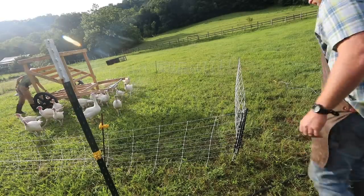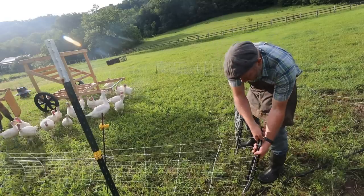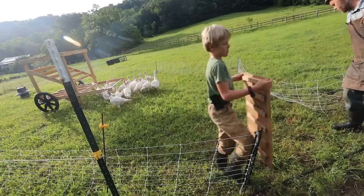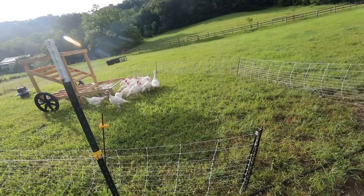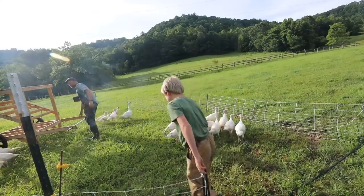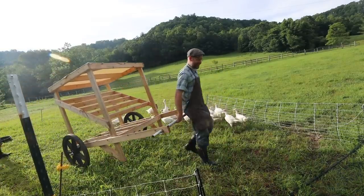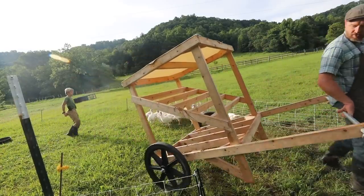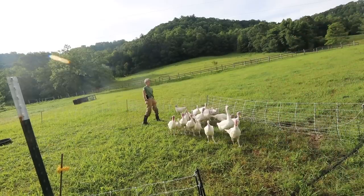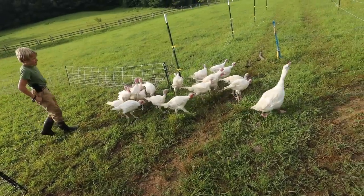The reason I want to move these guys every single day is they can get 50% of their food off the land. It doesn't take them long to tread it, so I'm going to keep them on fresh. Here, walk that over there. They'll be drawn to their shawl, so I'm thinking let's move their shawl first. Here they come. Should we just go with it? Here. Turkey. Turk. Are they following it? Mm-hmm. They're a lot easier to herd than chickens, aren't they?